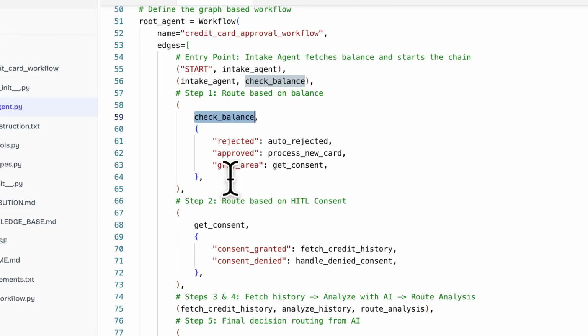So this particular format of defining edges with a start node and an end node with conditional routing over here gives you the exact same capability that n8n gives you, but the minor difference over here is that you actually need to write the code, which is also a strength, because writing this in form of code can give you insane amount of flexibility as to how you define these nodes.